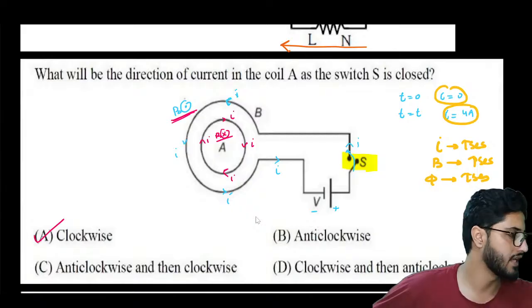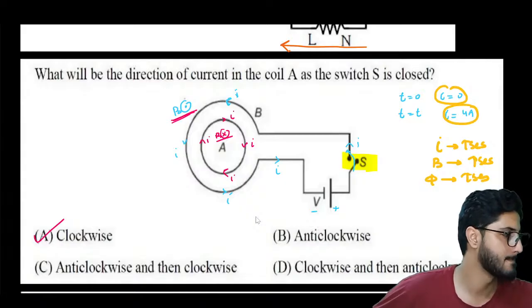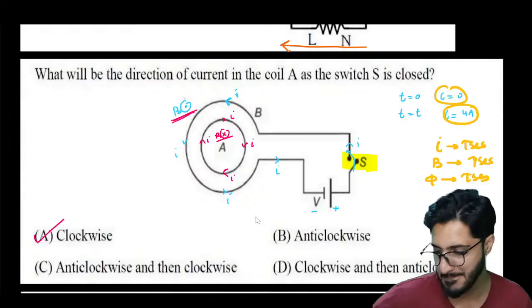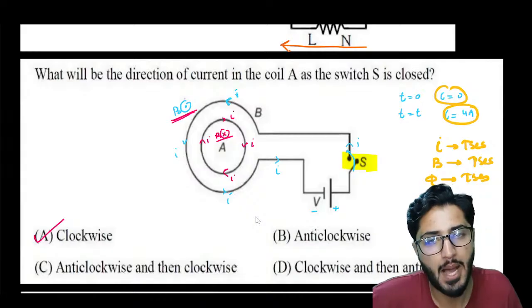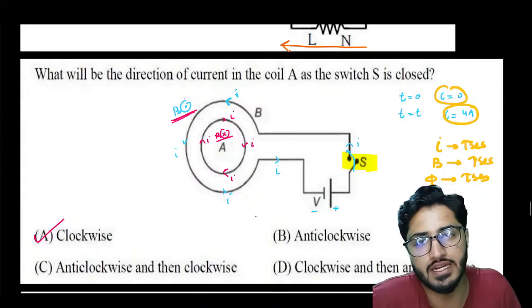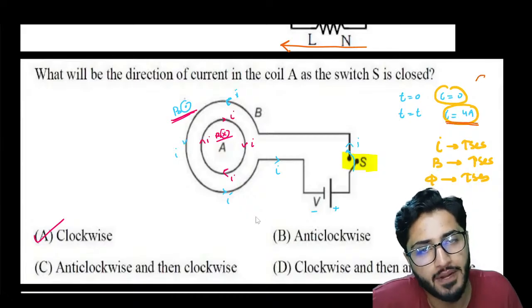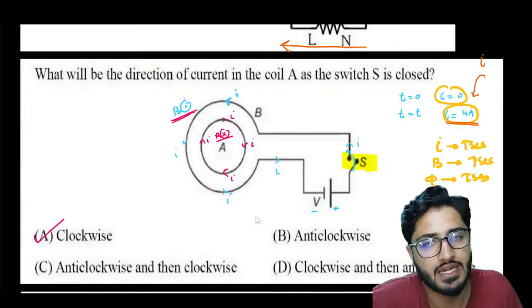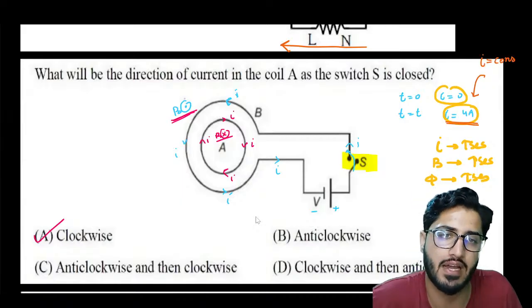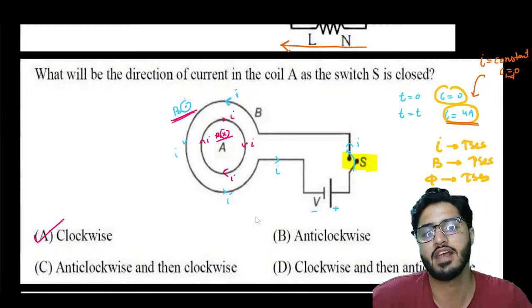Option A is correct, no? Done? Look now. If we know that it is at maximum value, after the maximum value my current will be constant. If my current is constant, so I induced will be 0. Next numerical.